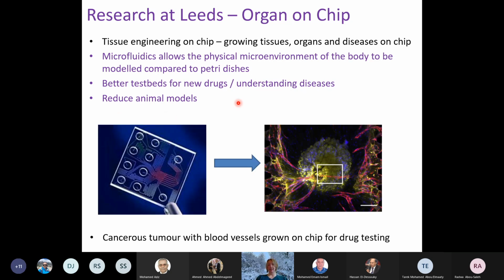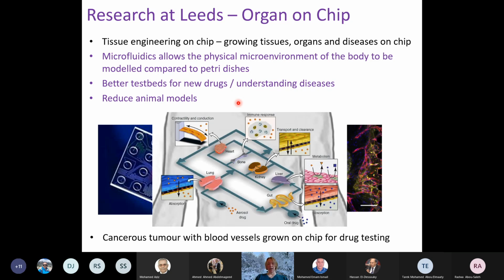So what we want to do is take microfluidics and apply it, for us, specifically to cancer. So modeling cancer on a chip. This is pushing towards, and I just put this little bit in, the idea of being able to grow multiple tissues on a single device that represent different organs in the body.